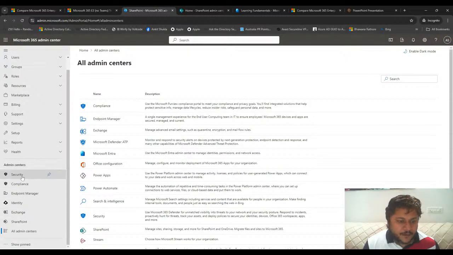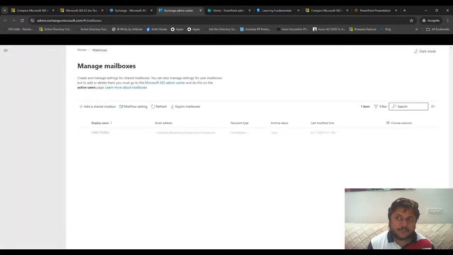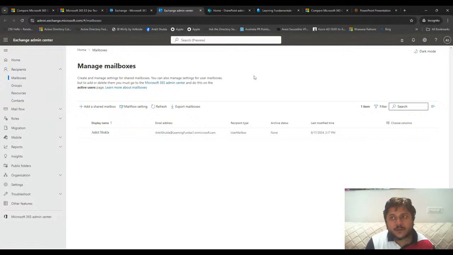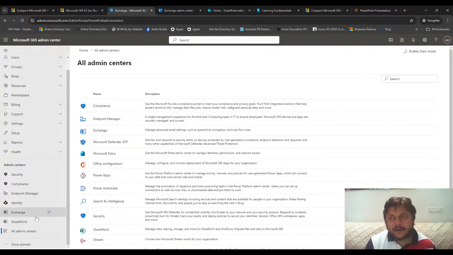Similarly, you have the Exchange Admin Center, using which you can manage the messaging and the mailboxes of your company. Using Exchange, you manage the set of mail flow rules on how the messaging would work, what emails you want to allow in a company or what emails you don't want to allow. It also helps with data loss prevention and different security measures with respect to Microsoft messaging. And all these admin centers, as I said, serve different purposes, or should I say different tools to manage different services within the Microsoft 365 infrastructure.